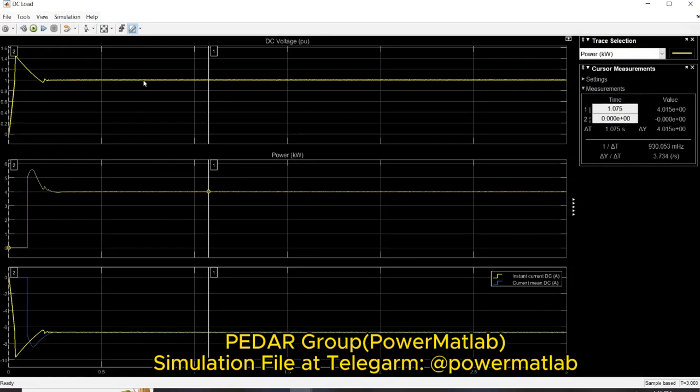And as you can see, during the fault, when the fault happens at second 2, with a transition between 2 and 2.2, the DC link is stable during all the time of the operation.